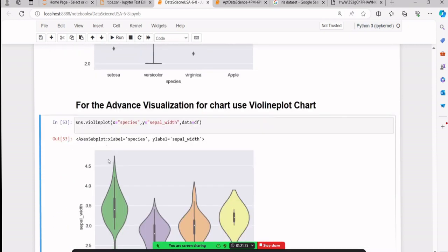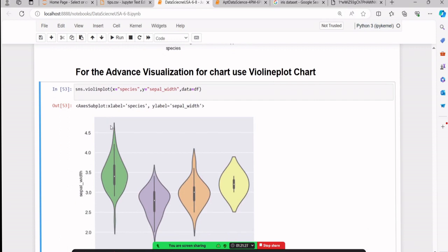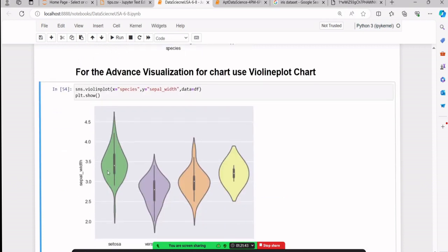And similarly, if we are talking about the Violin chart, and I want to hide this particular line, we can use plt.show. So plt.show is to visualize the data and to hide some declarations from them.